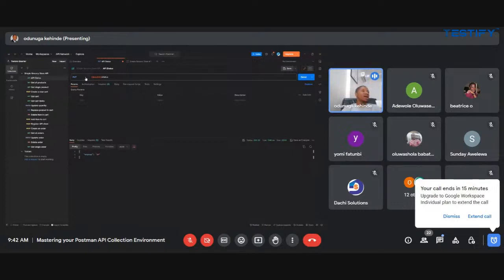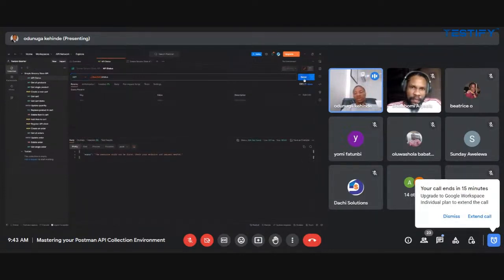And if you try methods that do not work with a particular endpoint, you will not get a successful response. You can see 404 not found because it says the resource could not be found. Check your endpoint and request method, right? Because that's not the designated method for it. It will still not work until you use the designated one.